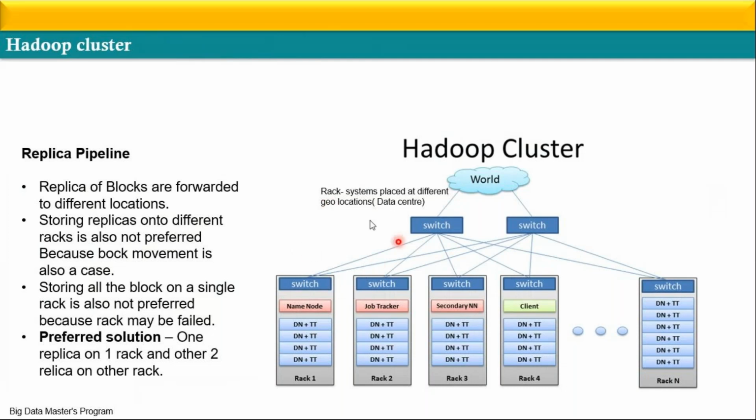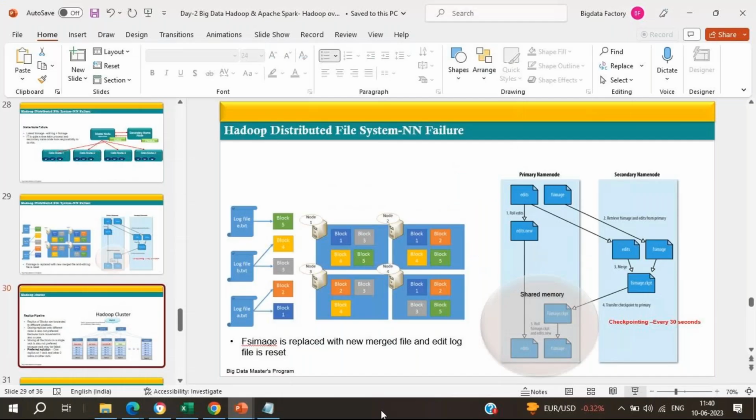If you are able to see, we have a cluster. Say we have data nodes and a name node. Inside this Hadoop ecosystem, apart from the data node and name node, we have certain more components as well. Three more components are there: the task tracker, the job tracker, and the secondary name node, which we have covered. So the task tracker and job tracker are the two things that we have not covered so far. Let me mention them over here.